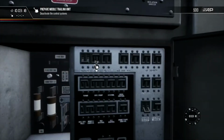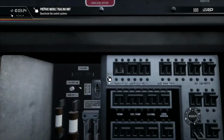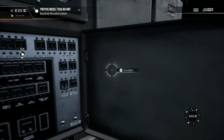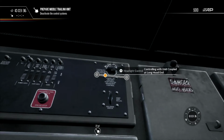The cabinet, obviously. It wants us to get into that next one, but we're gonna put radio. We don't need the warning devices in this guy, and we need to run. And again, these are for your headlights. We need it to go this way, controlled from another unit coupled at either end, and this one is ready to go.